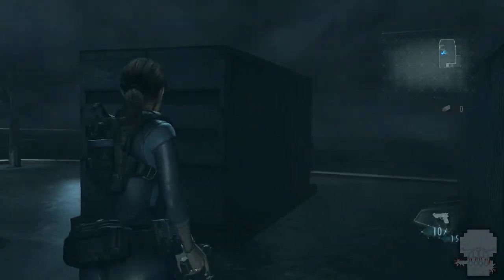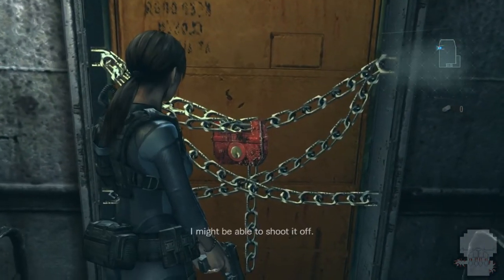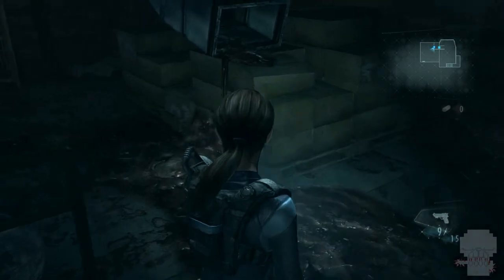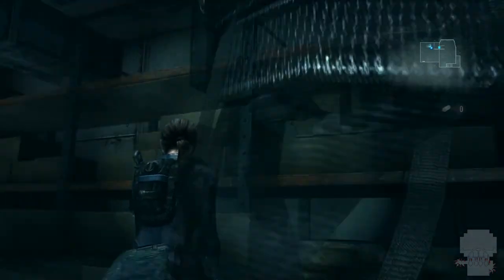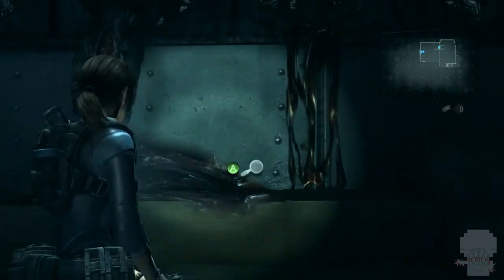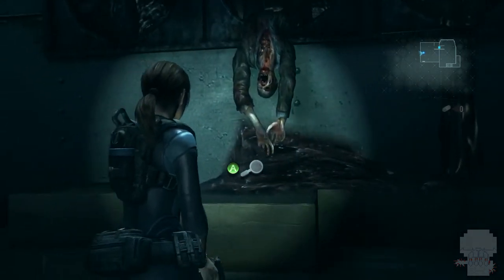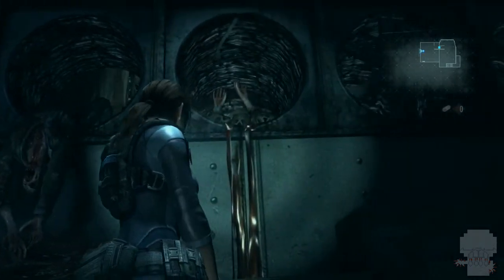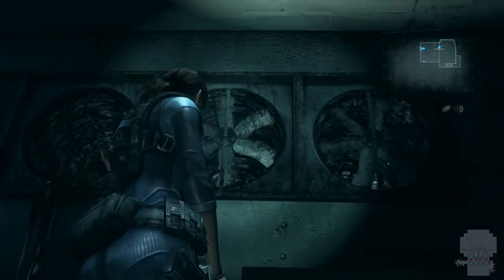I didn't really do too much searching, but I'm pretty sure you can't find anything here. If I know any games, it's just like the prologue, right? Oh, hello! You might be able to shoot it off. Yep, feels just as natural to me as I played the other Resident Evil games so much, especially 5. It's been abandoned for a while. Of course, I've seen these things before. What was this? Crew's dead. What did this to them? I can't tell if they're decomposing or they're mutating. It's probably a little bit of both. Oh wow, that one. Conveniently placed skulls in a ventilation shaft.